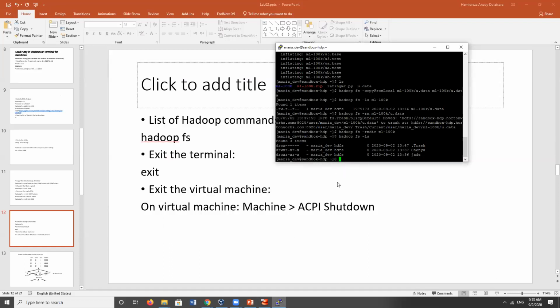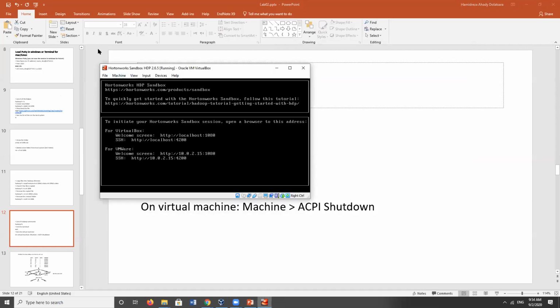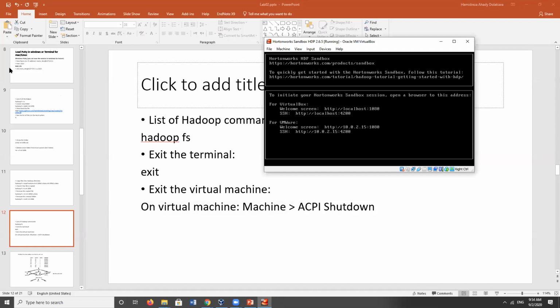Okay, let's close the system and open it again. In PuTTY just type exit, and you close PuTTY. For your Hortonworks sandbox, go to Machine and then click on ACPI Shutdown. It's the way that you shut down your virtual environment correctly.